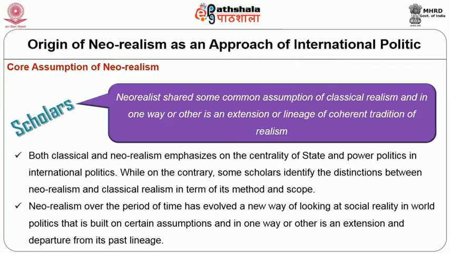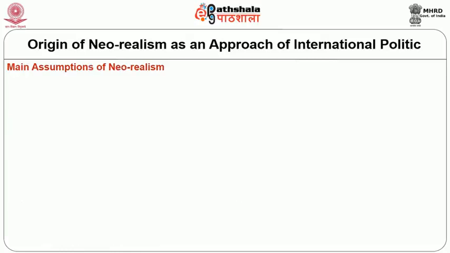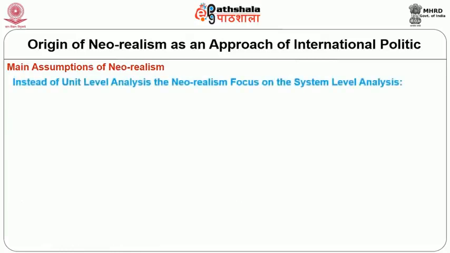Neorealism over a period of time has evolved a new way of looking at social reality in world politics that is built on certain assumptions and in one way or the other is an extension or departure from its past. The main assumptions of neorealism are the following. First, instead of unit-level analysis, the neorealists focused on system-level analysis.